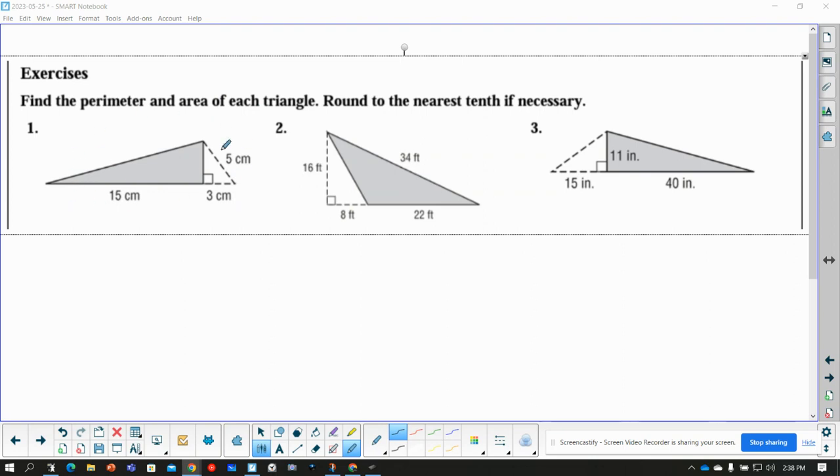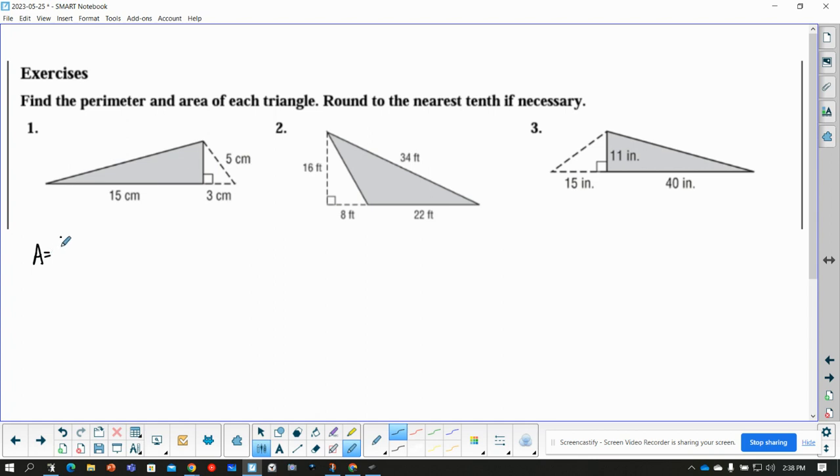Area of this triangle, perimeter and area. So I'm going to have to find a couple of things here. And we're talking about the shaded part is what we're looking at. So the base of this shaded part, so area equals 1/2 times the base times the height. All right, we're missing the height of this triangle, but fortunately this little triangle on the right, I've got some missing measurements right here. I should be able to find this part right here by using the Pythagorean theorem again.